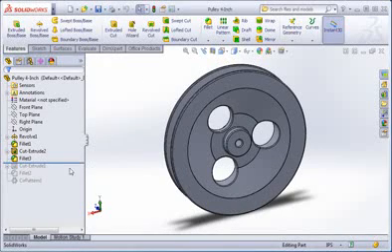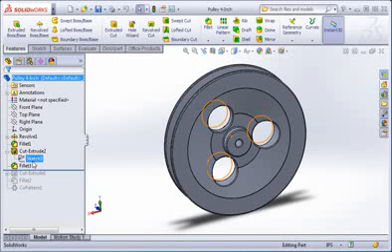So far we've created a pattern of holes using the circular pattern command. We've rolled the construction of the model back to suppress the pattern, and then we created the same pattern using the circular sketch pattern command. One of the things you learned in the last lesson was that it's easier to construct models that are constructed with the circular pattern command.